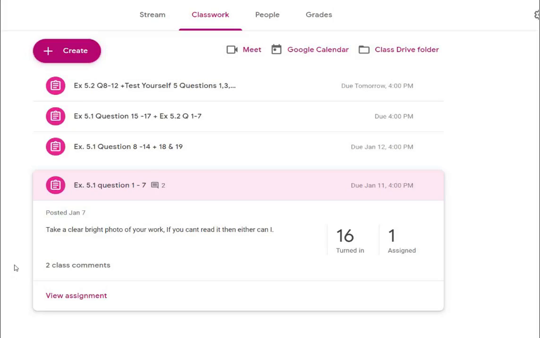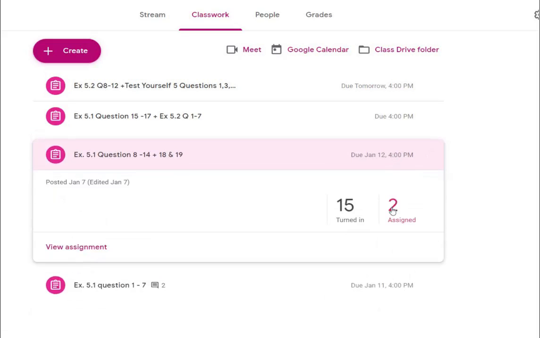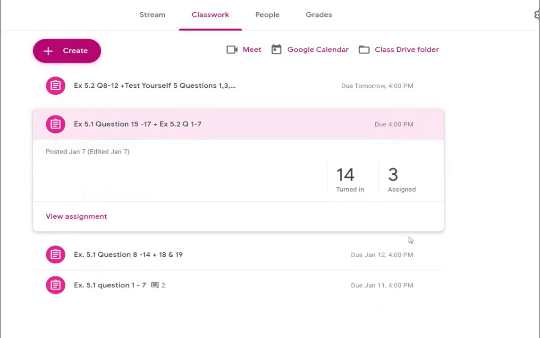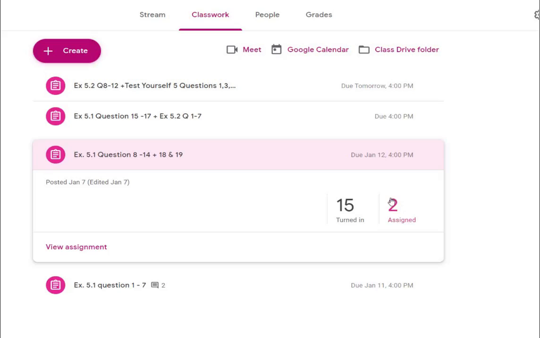Okay, class, so we're going to just quickly go and have a little look at some of the homework there. Fair play to you so far for turning it in. All right, there's one still outstanding from Monday's class, and there's only 2 or 3 that are yet to hand in work. So if you are part of the 1, 2 or 3 there that still have to hand it in, you want to make it your business to get on it.